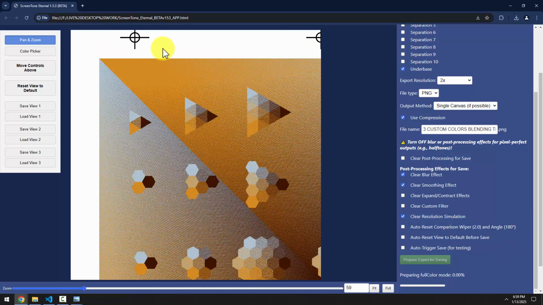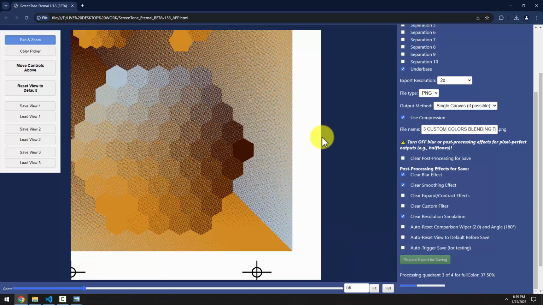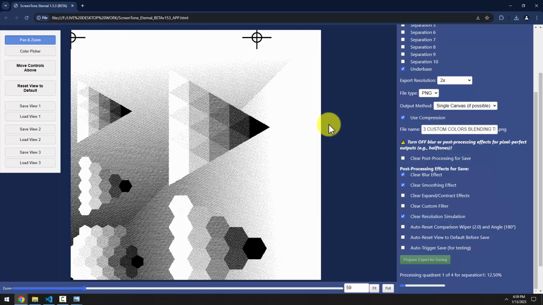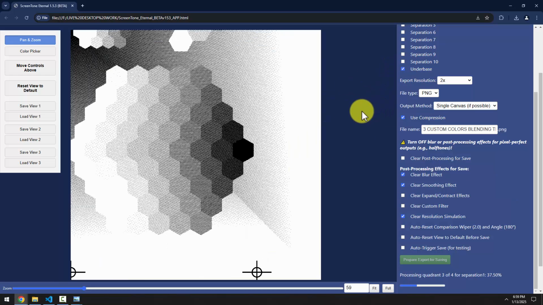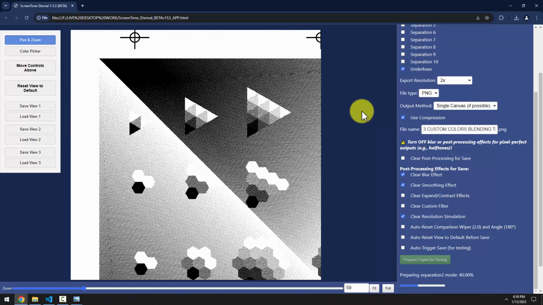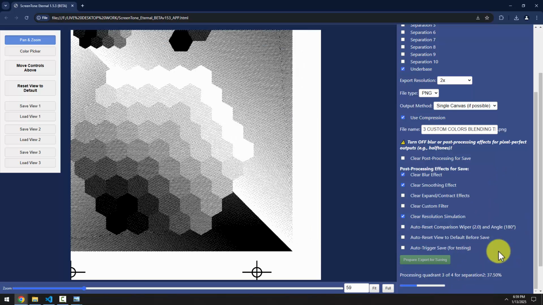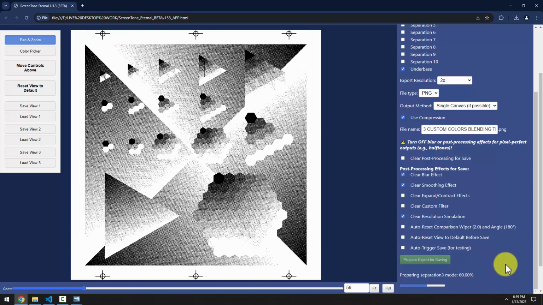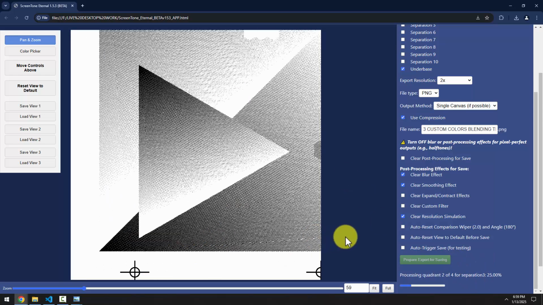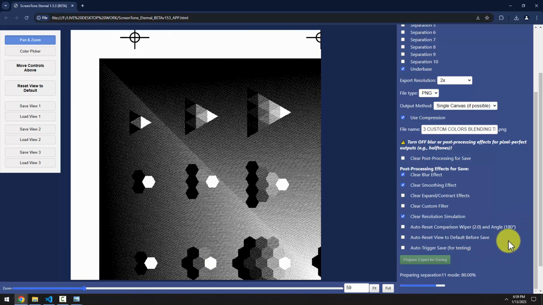So what it starts to do is go through, look at each of these portions in the higher resolution, and save them internally in the browser. It uses up memory, but within a certain limit. And what it'll do is give us each of these so we can go ahead and save them after it's prepared each one. So it's going through and preparing each of these modes, or preparing it so that we can save it ourselves.